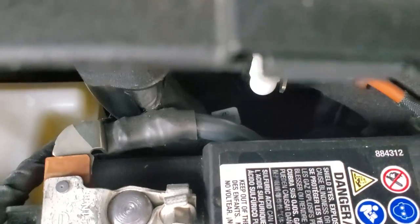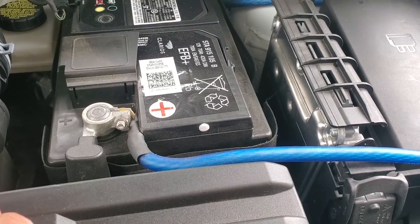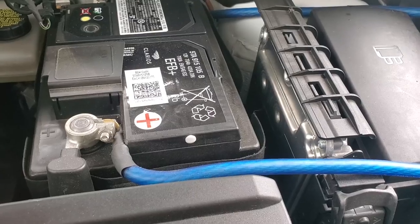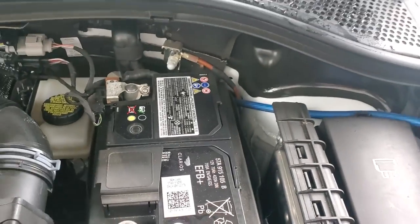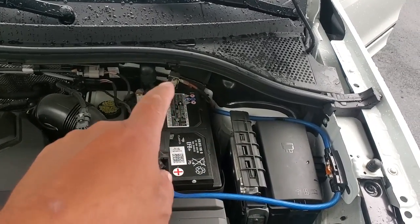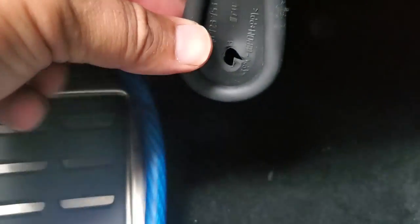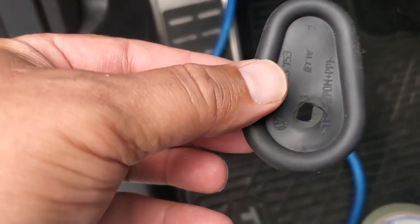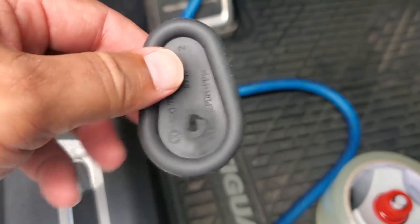The wire came through the firewall — there's a little grommet right where a clutch would be on a stick-shift car. There's a big grommet in the wall that pops out real simple. You just drill a small hole in the middle of that grommet and push the wire through — it's a waterproof, soundproof seal. From the inside I just pushed a coat hanger up into the engine bay and then pulled my long wire all the way through the firewall and into the car. Behind some of the padding, where a third pedal would go, I drilled a hole and pressed the wire through, making a nice tight fit.